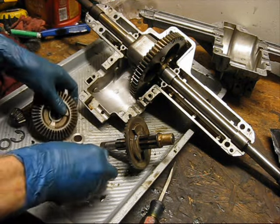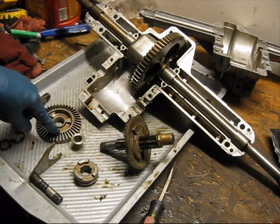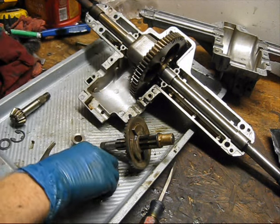So right now what I'm going to have to do is get some new parts. I'm going to get a new gear and I'm going to get a new collar. They aren't going to be too bad. This is like 20 bucks and then this is like 10 bucks.